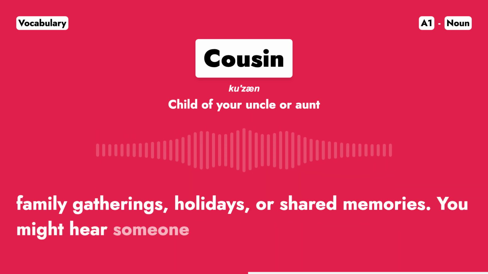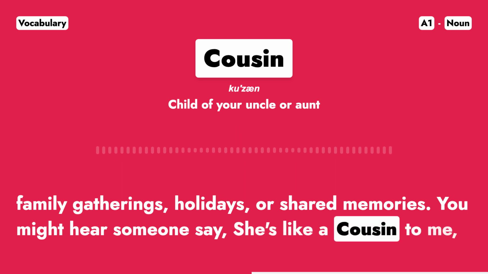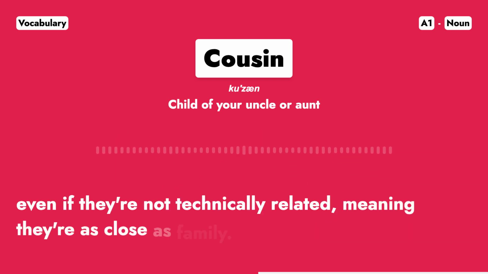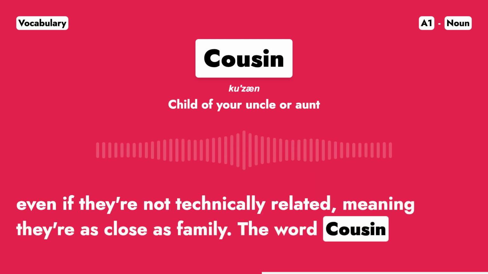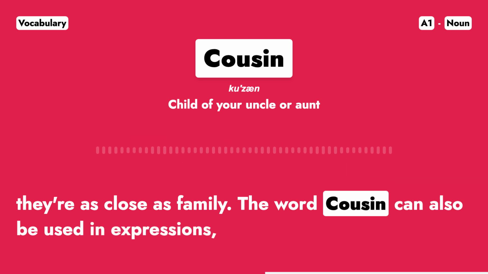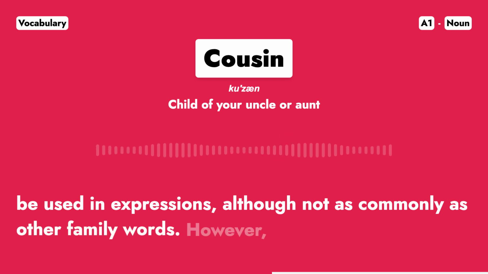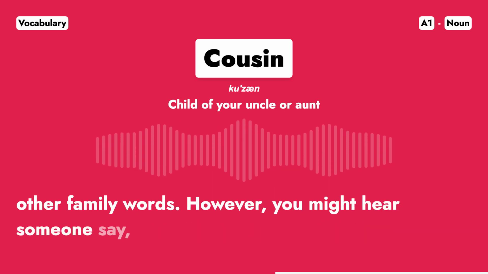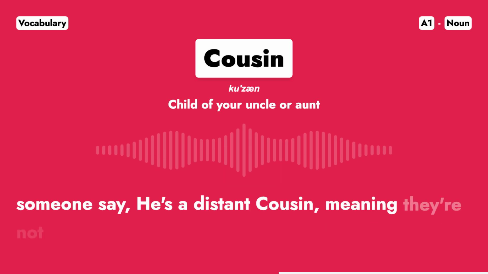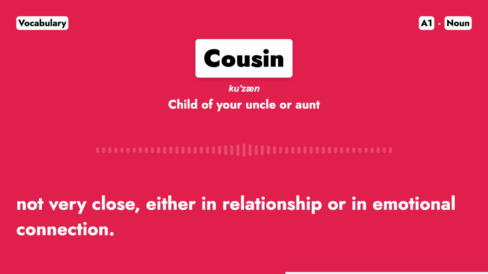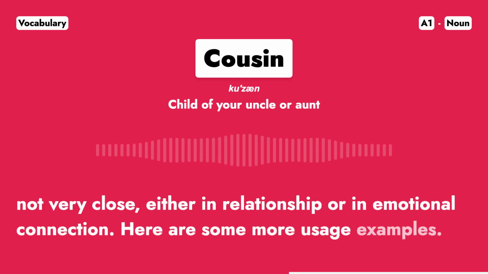You might hear someone say, she's like a cousin to me, even if they're not technically related, meaning they're as close as family. The word cousin can also be used in expressions, although not as commonly as other family words. However, you might hear someone say, he's a distant cousin, meaning they're not very close either in relationship or in emotional connection. Here are some more usage examples.